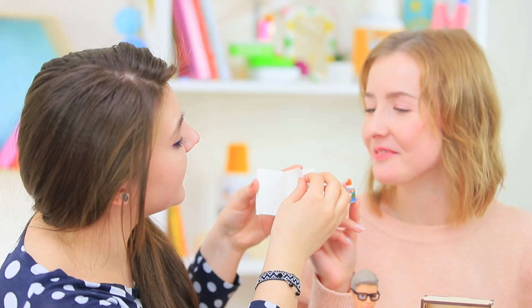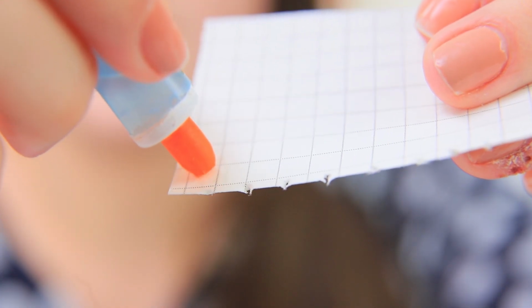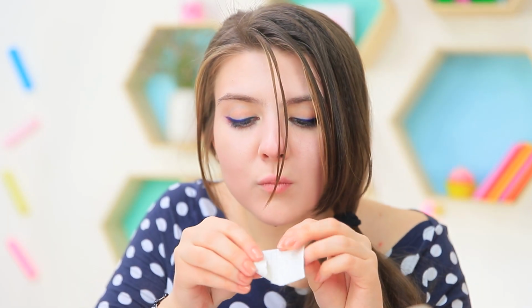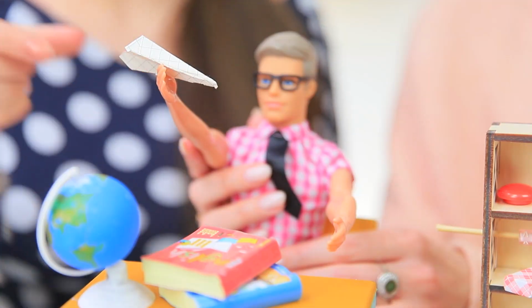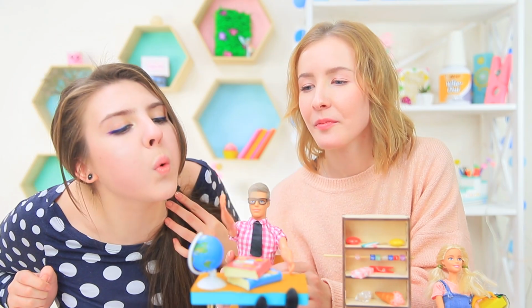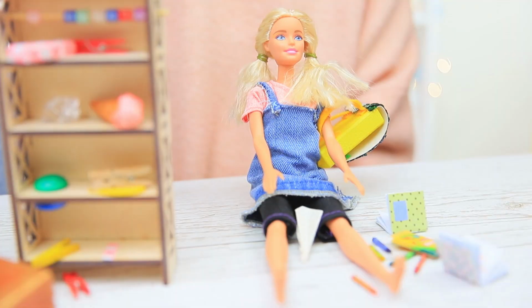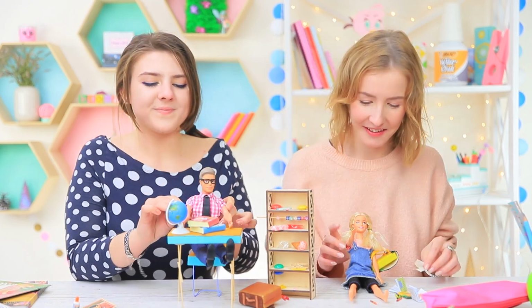Rosie shows her notebook. It's so small! But you can rip a piece of paper even out of this tiny notebook and make a plane. A secret love message for Barbie will fly on this plane. Ken asks Barbie to go to prom with him. Come on, Ken! Let it fly! Don't be shy! Barbie gets the flying message. Now we just have to wait for her answer.